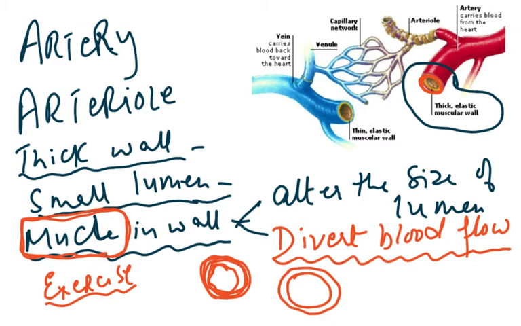So you have two phenomena: either the muscle contracting, because these are circular muscles, so the lumen becomes smaller, or the muscles relaxing, so the lumen becomes larger. So more blood flowing or less blood flowing. So the muscle has this role to play in the wall of the arteries.